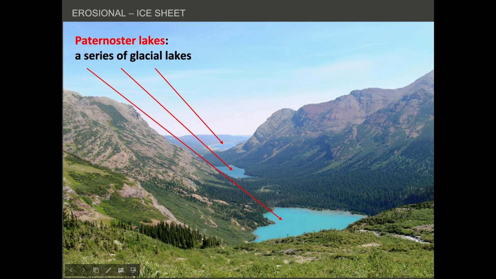And Paternoster lakes are a series of glacial lakes. You can imagine the glacier that used to live in here went all the way down, and it carved these bowls because glaciers tend to have this kind of loop-de-loop pattern, so they do this. And it's called a Paternoster lake because a German monk was hanging out and looking at them, and he decided they looked like a rosary. And Paternoster is German for Our Father, so that's how you can remember that. It's like a bead, like a chain of beads, sort of, is the idea.